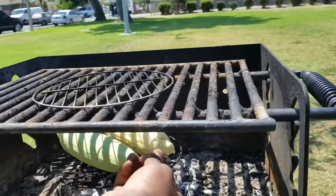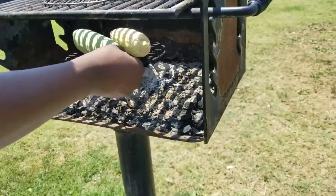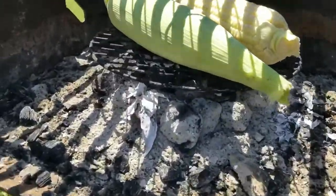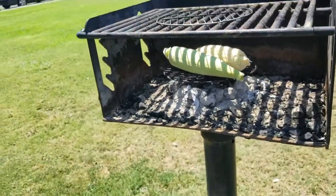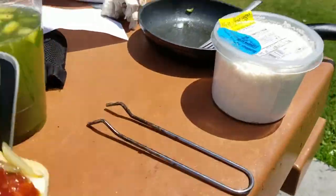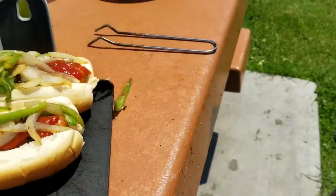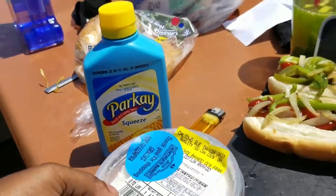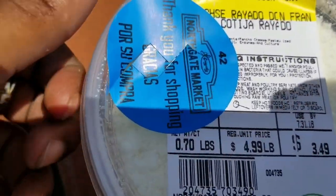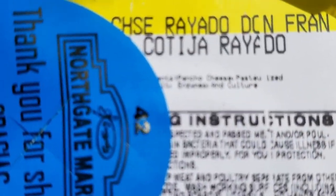Alright, so when I'm done with this corn, y'all are going to see me do something a little different. Since I've been out here in my travels, I've seen some good corn, and I've paid for some good corn. Y'all probably saw it in one of my videos. I talked to a Mexican lady earlier, and she gave me the instructions on how they make their corn here in California. What we're going to need is the cotija.